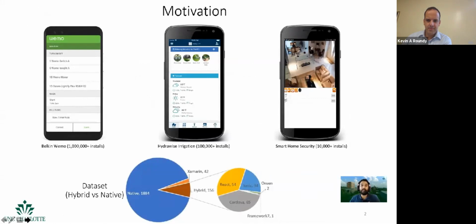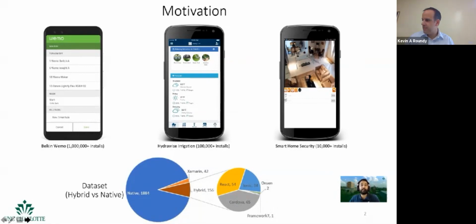For example, fitness apps interact with fitness bands to monitor a user's heart rate. Hotels are piloting smart doors that replace keycards with companion mobile apps, and even automated garage doors and air conditioners are accompanied by mobile apps. In this work, our focus is to identify exploitable security issues in real-world web-based IoT companion apps, specifically smart home apps. We also aim to create proof of concept exploits for the security issues identified.